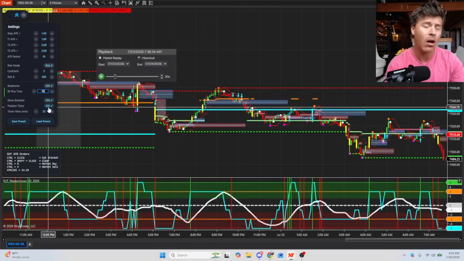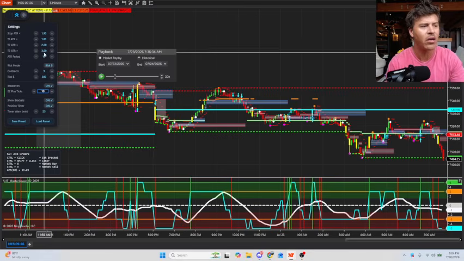It's going to show how long I've been in the trade. So I'm aware like, hey, if this position isn't moving, I've been in the trade for 30 minutes, I might not want to hold it. Might not be a great trade. So all of this is automatically calculated and it's super helpful.